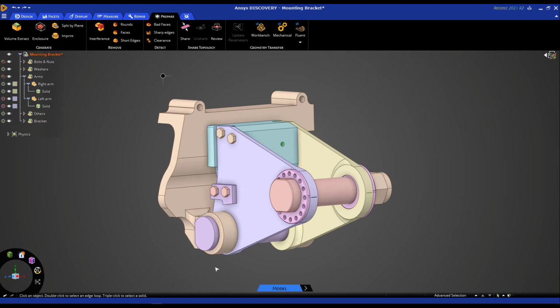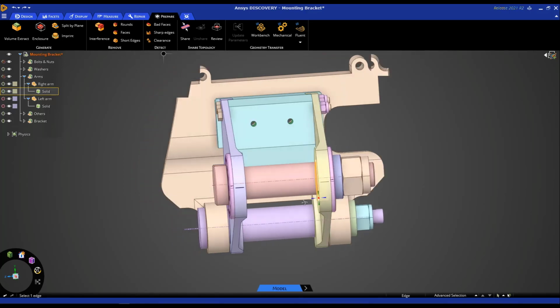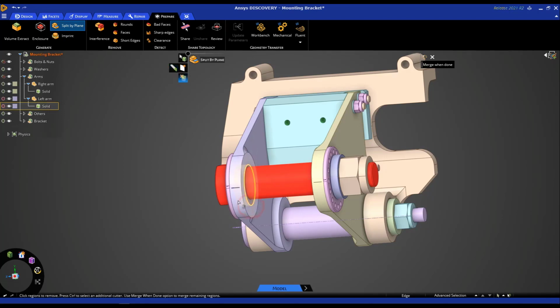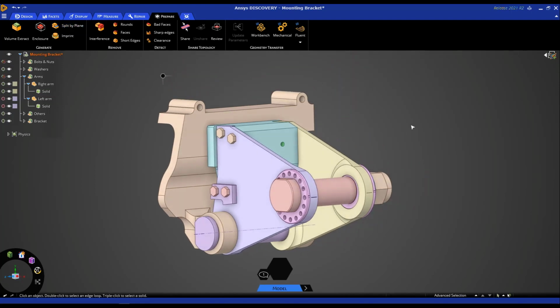Okay, so the last thing that we're going to take a look at is how to split up this bolt right here such that it's easier to apply a certain boundary condition in our simulation. So to do this, we might want to split it at this edge right here and then this edge right here. To do this, click on Split by Plane and then select the target body and then select this edge as the cutter face. And then select the target again. So in this case, it would be this half of the body now. Select the cutter and then select this edge again. And this way we have split up our bolt into three parts, and it will be much easier to apply a certain load in our simulation using just this face here.